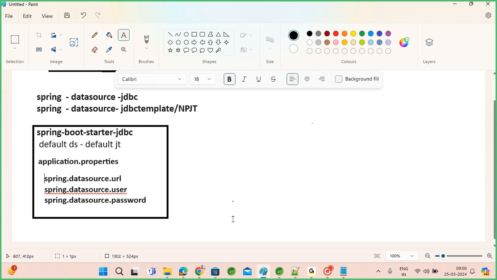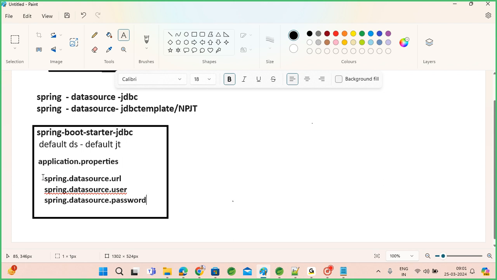If you are connecting with Oracle dependency, MySQL dependencies, when you add, by default it will provide you a connection pool. Hikari connection pool by default it will create. In case you want a particular number of connections, as you know your database, how many maximum connections it can provide, right? You can keep that connection size also here, data source connection pool size, so that it will initialize that many connections to you.